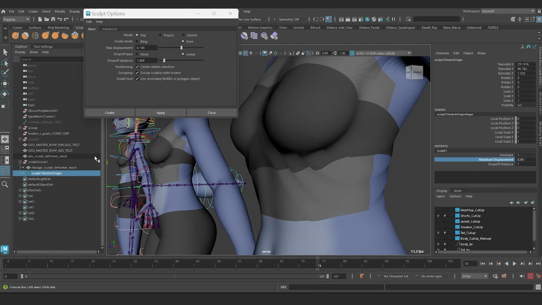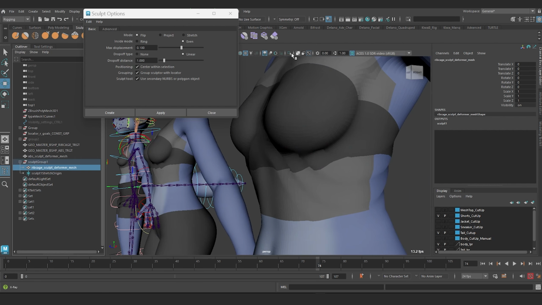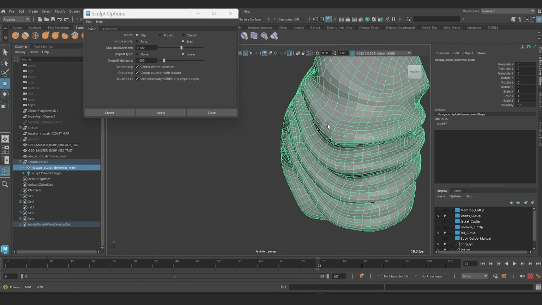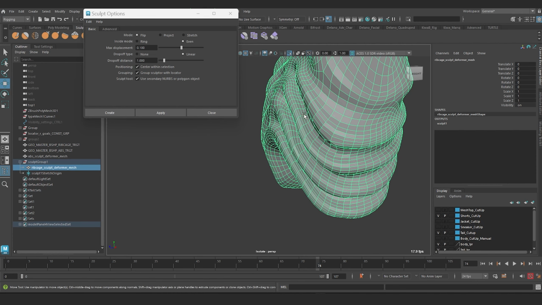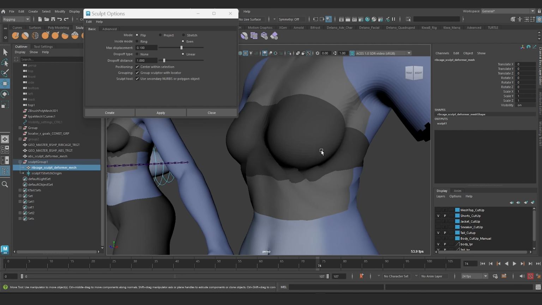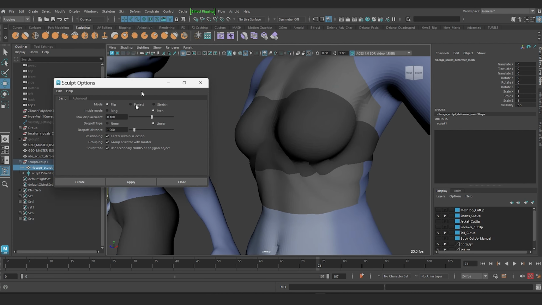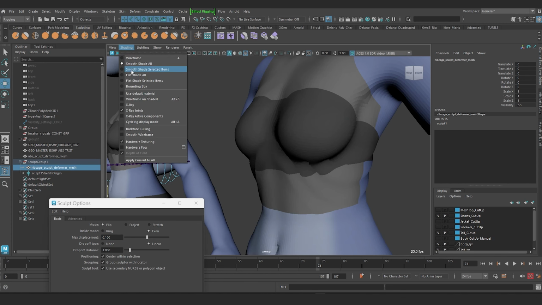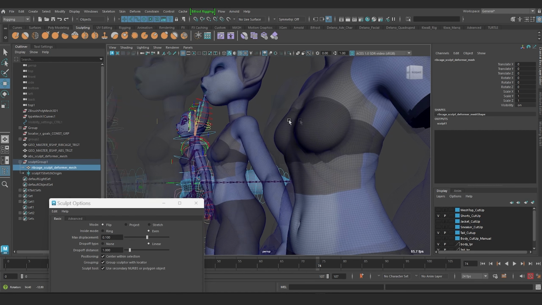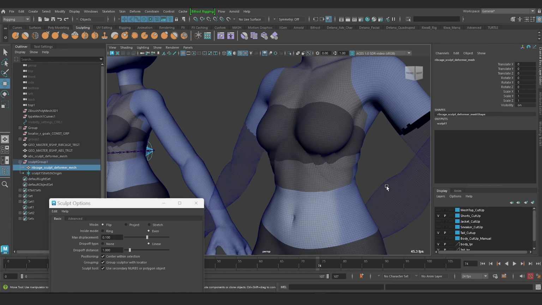Because the underlying mesh is faceted, if you look at it, I thought that it was not going to imprint well, but I think all the Z-remeshing and smoothing in ZBrush gives it a smooth enough surface that those facets don't matter too much, and it's softening the effect very well. Let me go shading, wireframe unshaded. Yeah, so that's the ribcage impression.